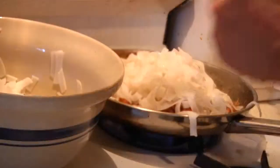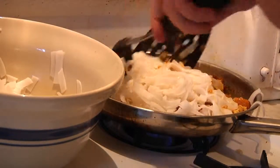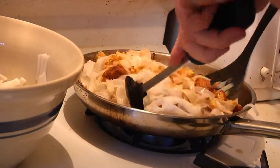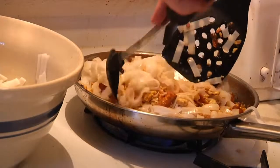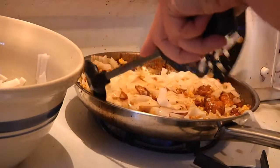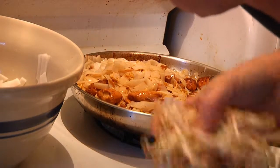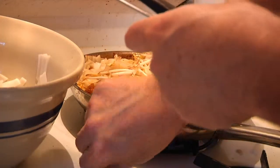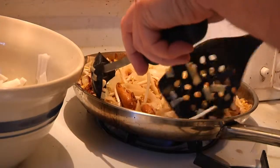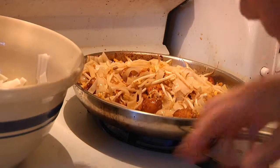You may need the assistance of another implement because now we're going to toss everything around. Then we'll add our sprouts — we're almost there, on final approach. Try to keep the noodles in the pan. This is basically for two or three people; if you're going to make a bigger batch, you'll need a bigger pan or a wok. The noodles are starting to get some sauce on them and the eggs are mixing through. At this point I'm going to add some sprouts for texture — you want to have some crunch. Less is more; you can always add more. You're not so much cooking the sprouts, just warming them up. You will tend to toss sprouts all over the place — neatness doesn't count, you can pick them up afterwards.